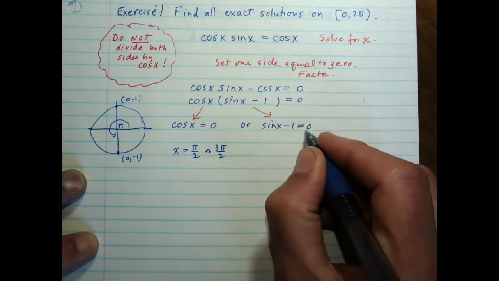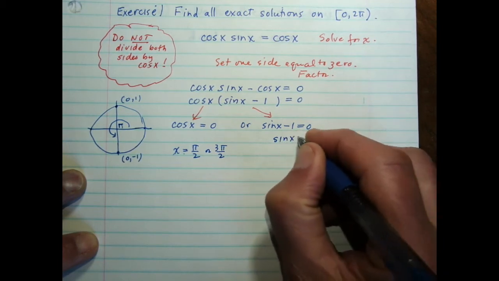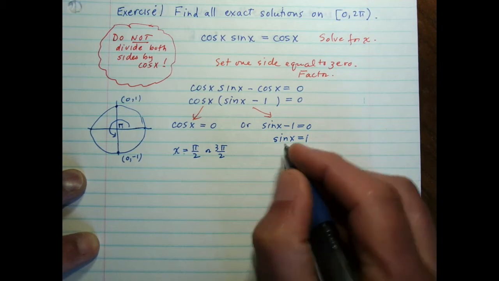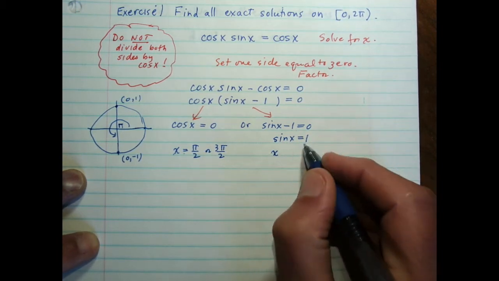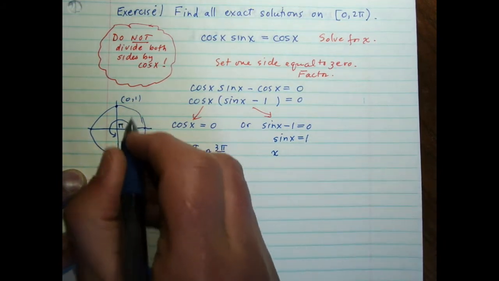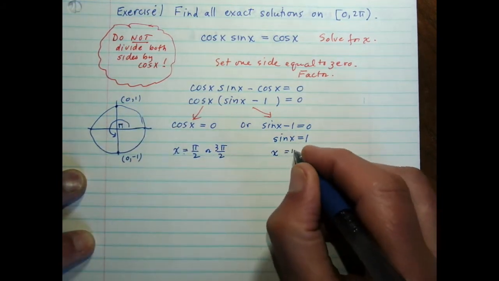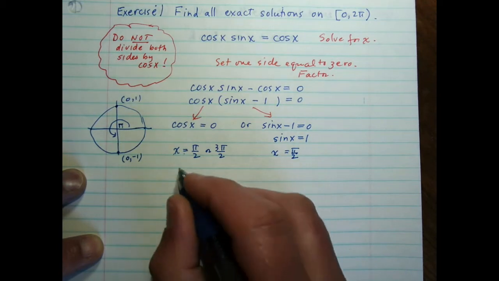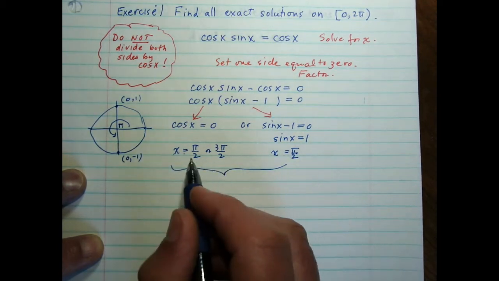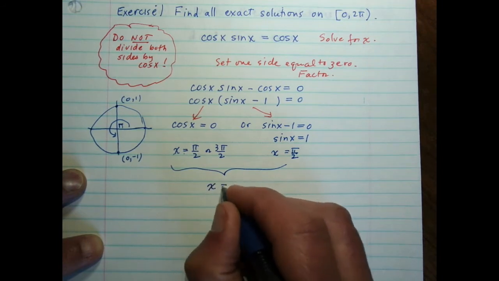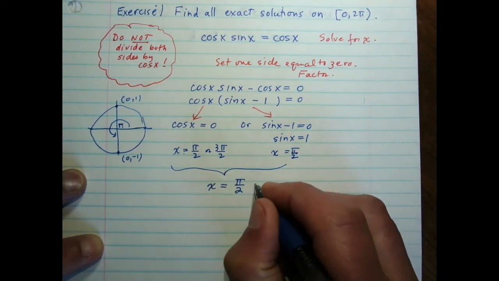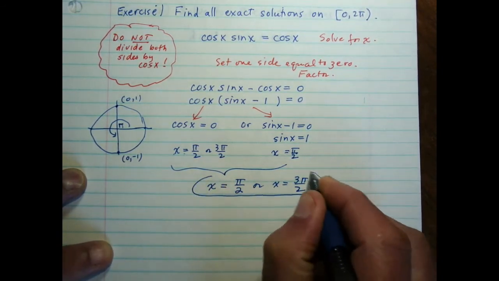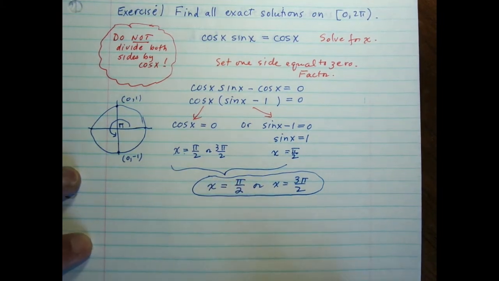Over here we have sine x minus 1 equals 0, which is equivalent to saying sine x is 1. So here I isolate the trig function at this point. Sine x equals positive 1 at pi over 2, and that's the only value between 0 and 2 pi where sine x is 1. Now we have a little bit of redundancy here, right? We're saying pi over 2 twice, so for our final solution, we just have to say x equals pi over 2, or x equals 3 pi over 2, and that's it for our solutions between 0 and 2 pi.